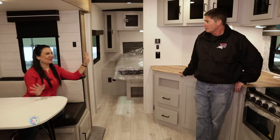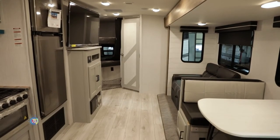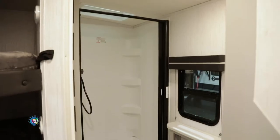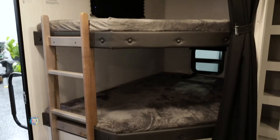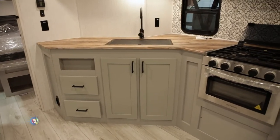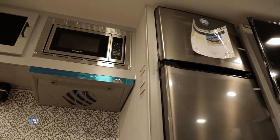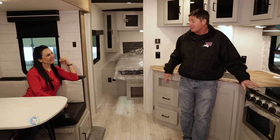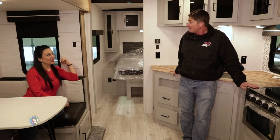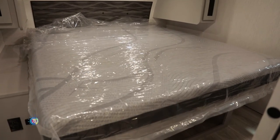Well Kevin, this is definitely one of my favorite ones so far. I love the colors and I like these designs — so cool. Yeah, for sure. So again they've taken the carpet out to make it maintenance free, or less maintenance to worry about. The colors are neat, right down to the butcher block look for the countertop, the stainless steel appliances, and a big refrigerator — they've got 10 cubic foot refrigerators in them now. It's definitely come a long ways. And this one will sleep about 10 people. Yes, and they're very comfortable — the bed and mattress are amazing too.